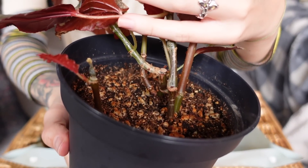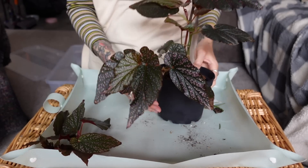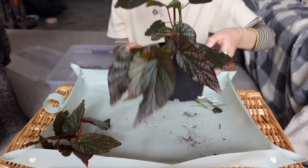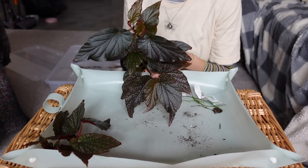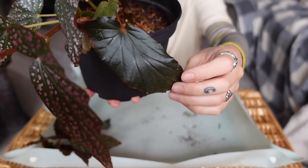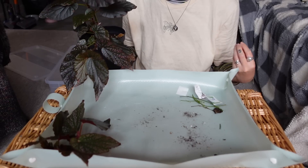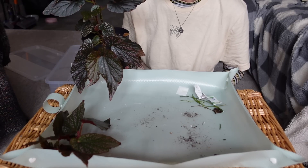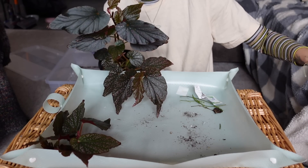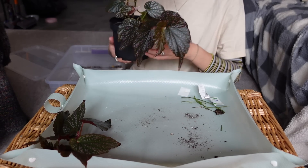This begonia still isn't growing to my liking — she's still giving me super spotty foliage. Even the new growth is very spotty and she's not really supposed to look like that. She's supposed to look more like this leaf, just a very dark foliage, which is the look I want. I just can't stop her from giving me the spots. It doesn't matter about lighting. I've had people comment that it might be a temperature thing — maybe she needs to be in warmer conditions since she's in a cool spot with no heat vent nearby. If you have any knowledge on that please leave it down below.